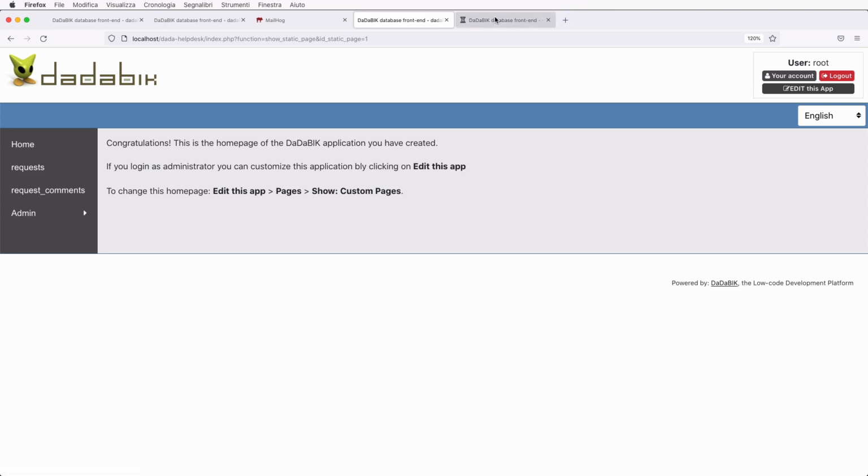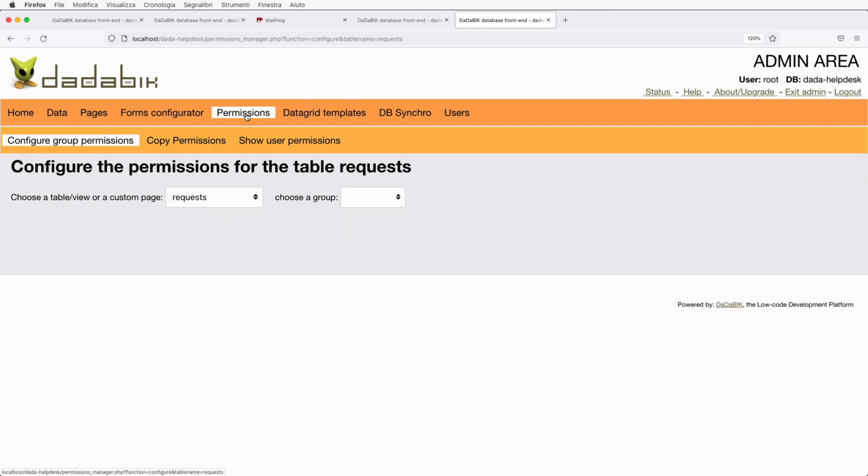So edit this app, permissions. Okay, now we have three groups. Of course we can select each group and set manually the permissions, but it's way faster if we copy the permissions from the admin group to the other groups, and then maybe we remove the permissions if we need.